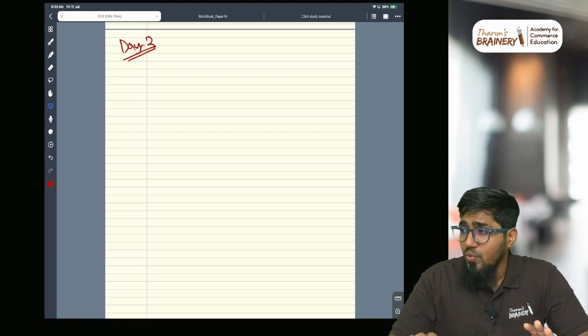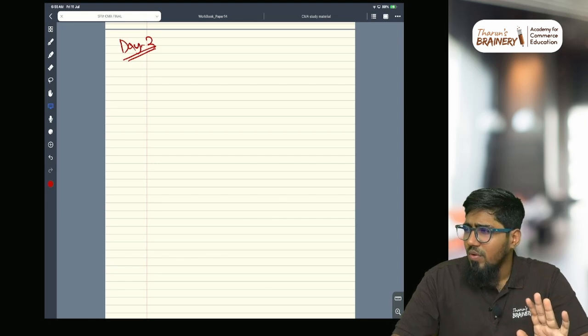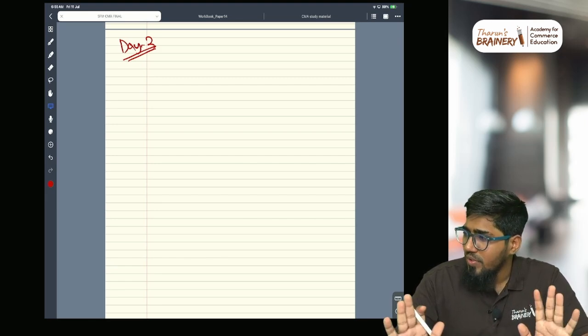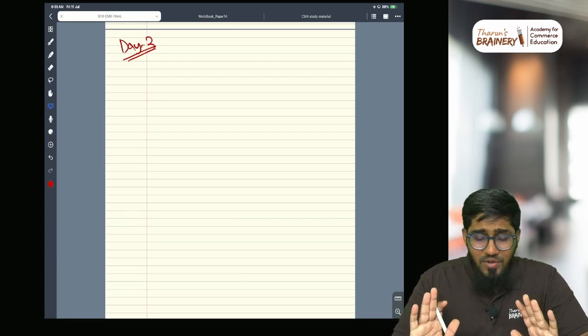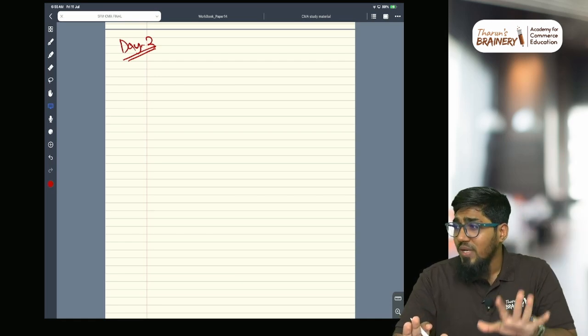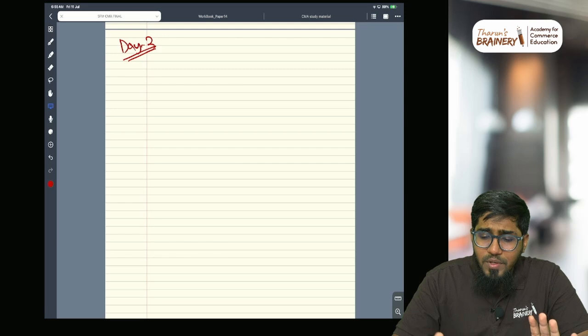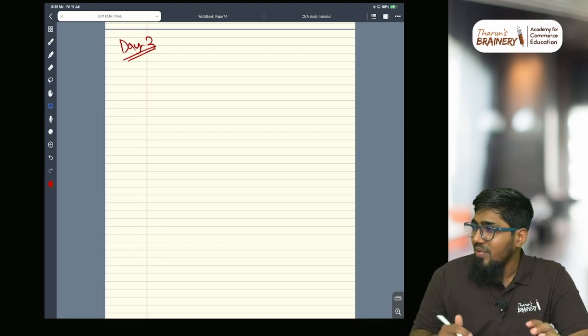Now, first one. I want you to have a notebook with you. Actually, I want you to have 2 notebooks with you. In one notebook, whatever you're doing in the classroom, you just do it. That is your first notebook. And in your second notebook, you just have to summarize whatever you studied in that one. For example, today you have written 10 pages. So the gist of the 10 pages you will write in half or 1 page. So day 1, you will just write the summary.